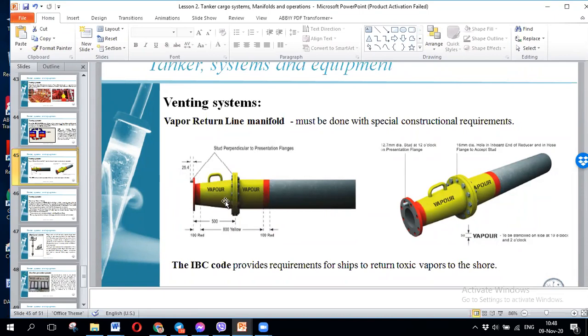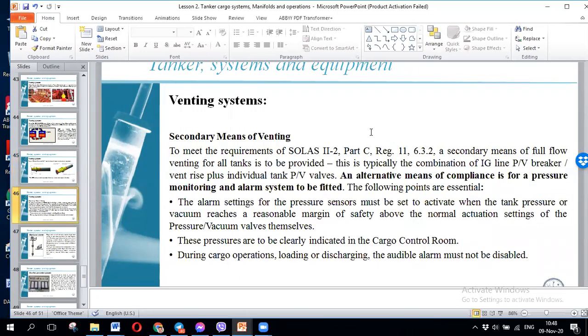And a very important thing, here you can see the pin stud. Why do we need this stud? It must not be removed. It is always fixed, and it protects against attaching the cargo manifold here. So be careful with it. Inspectors always ask why we need this stud, and you must be ready to answer it.